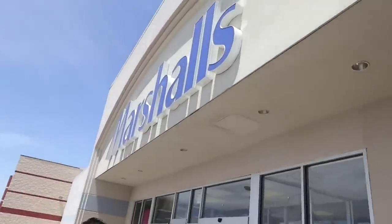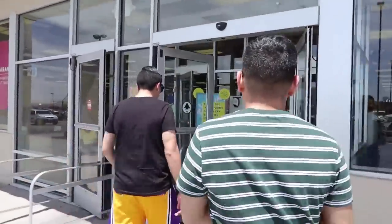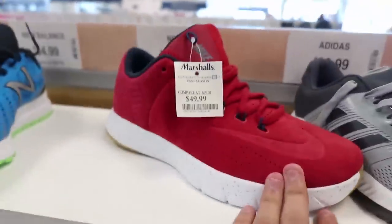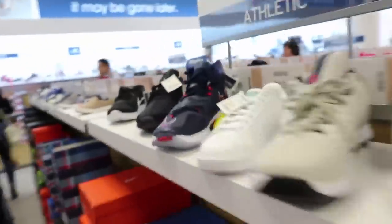We got Ross right there, perfect — and the next spot after that. Dude, y'all have too many places for steals and deals, bro. Yesterday at Marshall's we found the EQT with the Boost inside, so I'm hoping we can find something really good in here today as well. All right guys, so let's see what sneakers we got in here so far. We got a couple Nikes for 50 bucks. We're gonna try to see if we can find any heat. Oh, some LeBrons right off the bat, bro.